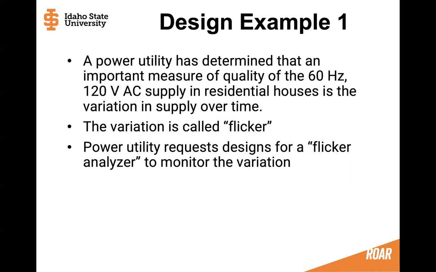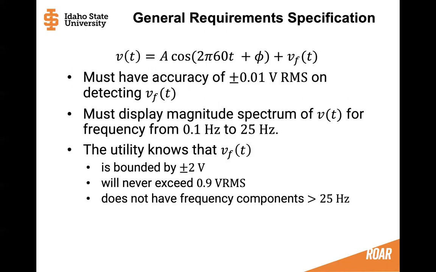And so the power utility company requests designs for a flicker analyzer so that they can monitor that variation. So first, we might have a general requirement specification. This example is a little unique, but let's say they're their own customer and they know what they want. And so they've been able to develop the requirement specifications for what they want. These describe what their flicker analyzer needs to do.